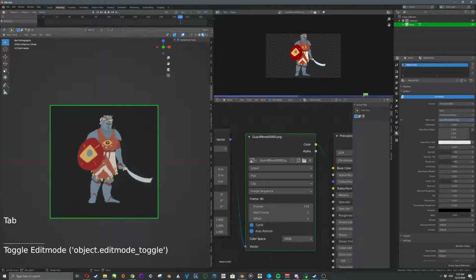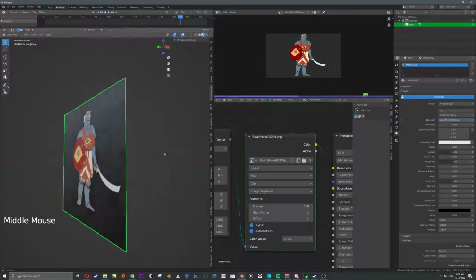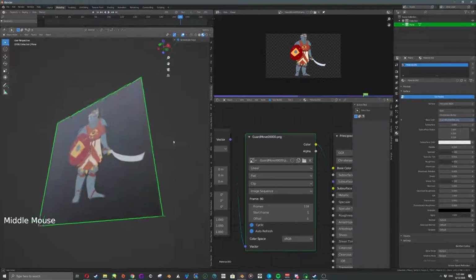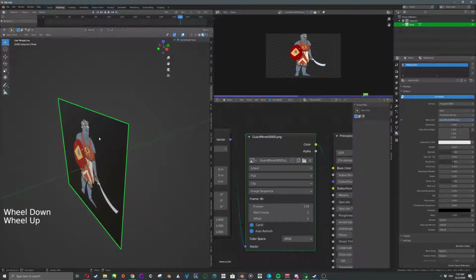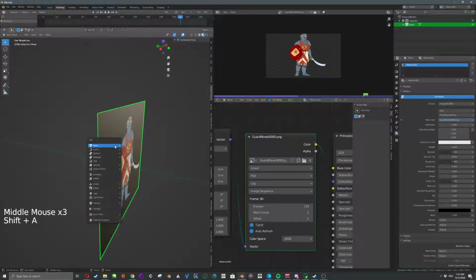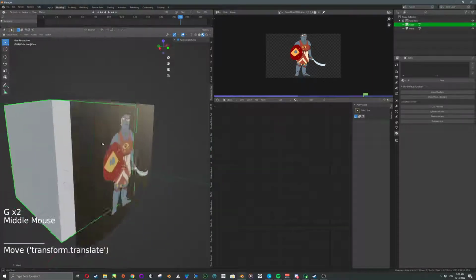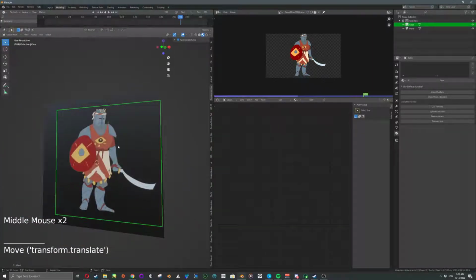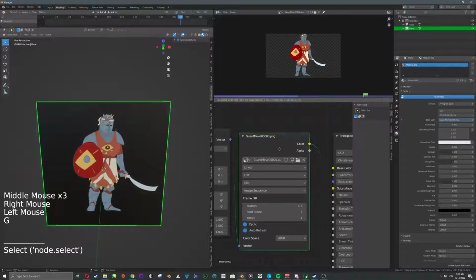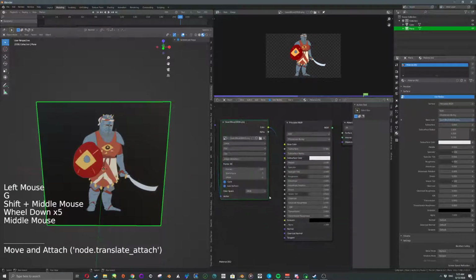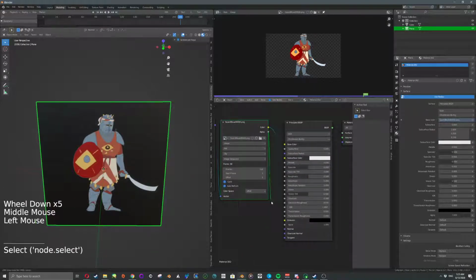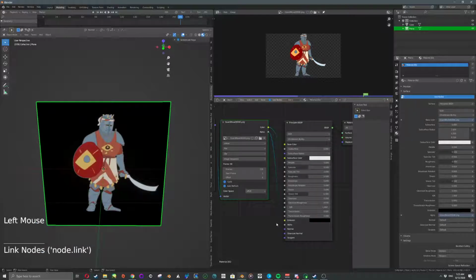Alright. Well, it seems like there's another problem too, because he's on a black background. What happens if you want an alpha? If you want to see what's behind him? Just to show you as an example, let's put a cube right here. You can see that we can't see the cube at all. Well, that's because we need to connect the alpha to the alpha. So we'll do alpha, alpha.